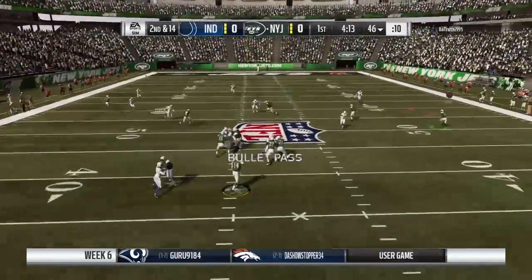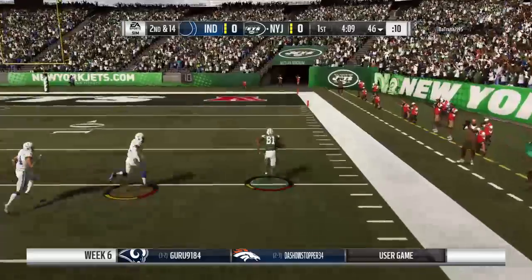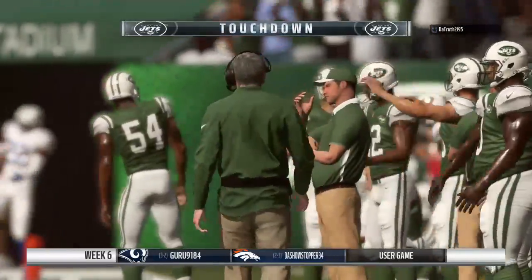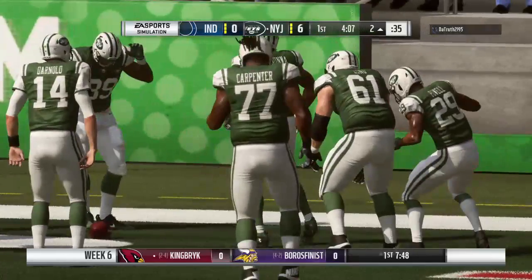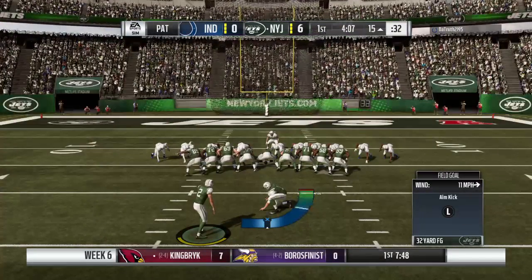On 2nd down, Darnold. It's caught by Quincy Enunwa. And he's going to take it in for a Jets touchdown. Quincy Enunwa, his 3rd touchdown now on the year. And the Jets have taken a first-quarter lead.